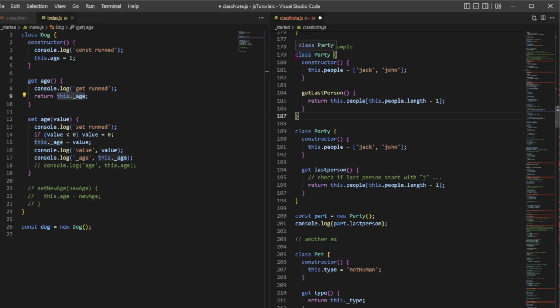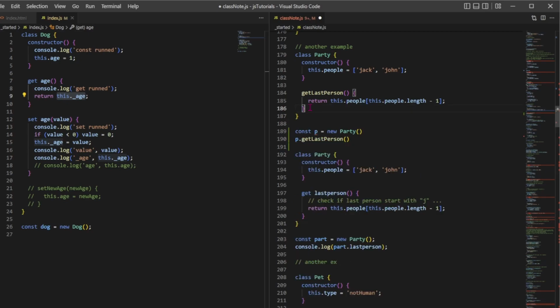In this example, we have a party class and we have people in there. And then we have a method which gets the last person in the party, let's say. And in here we have the same thing, but just with the getter. The idea is to see what we can accomplish with these things. For instance, we could check some logic or whatever we want to do behind the scenes, and then we can return. But we can do the same thing in here, right?